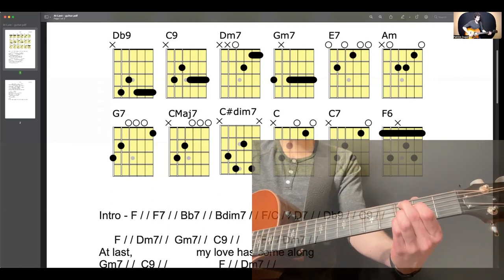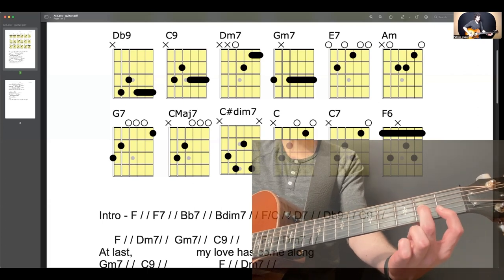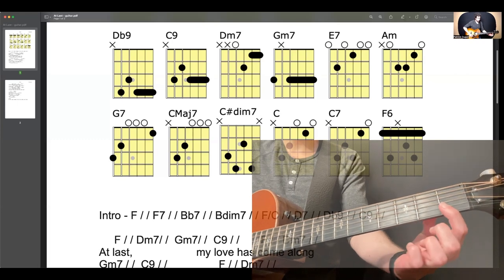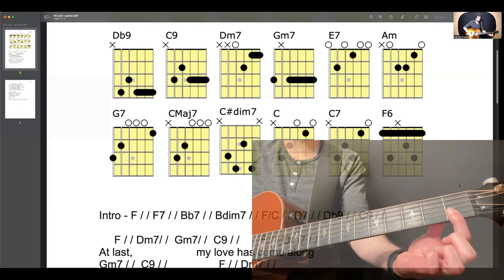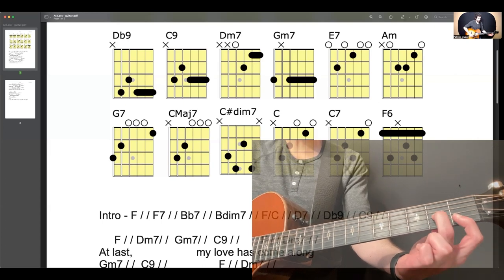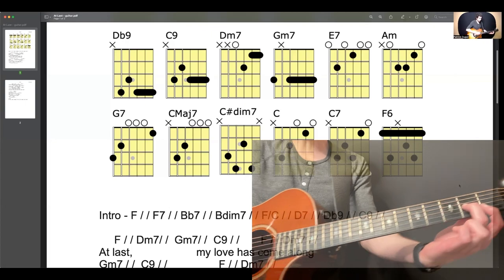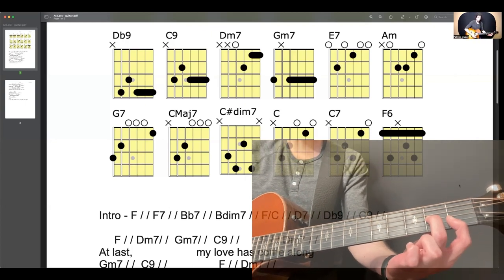Up next comes D minor 7. This is kind of like that F over C chord, but not as many fingers. So you're going to have your index finger barring strings 1 and 2 on the first fret. Put your middle finger on 2nd fret string 3. And that's it. And then we're going to strum from the 4th string down. This is D minor 7.